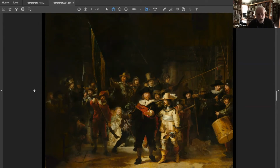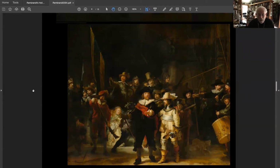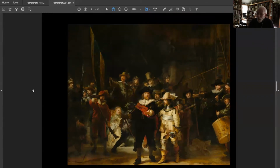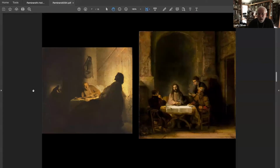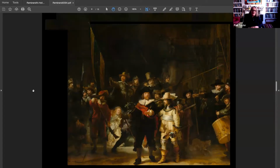And if we go back one, Francois, we'll see that when you cut that off, at first you don't notice, but the picture seems a good deal more cramped and crowded, and in fact it is. And we've lost that feeling that the bridge comes right into our space the same way. On the right side, it's virtually identical, and may have been cut down a tiny bit at the top as well. Yeah. It was cut down on all sides, in fact, but it was mostly on the left.